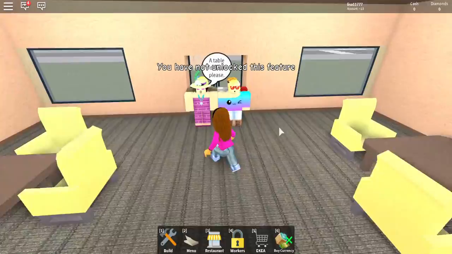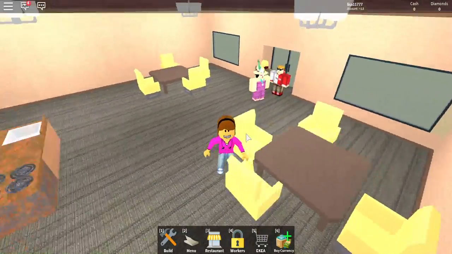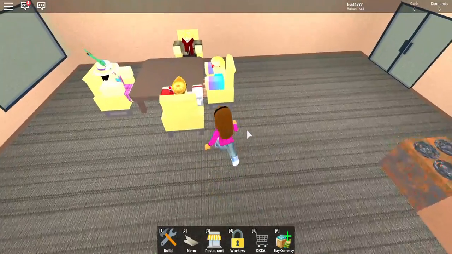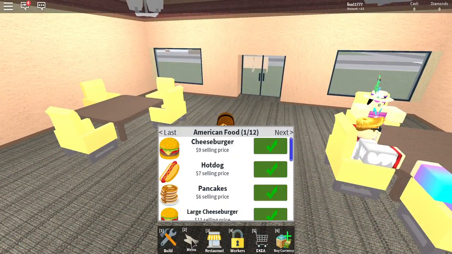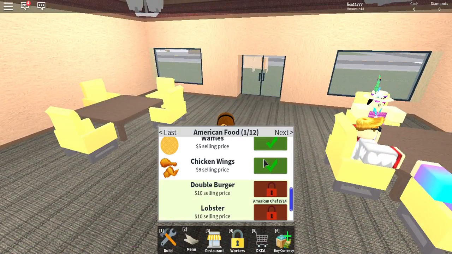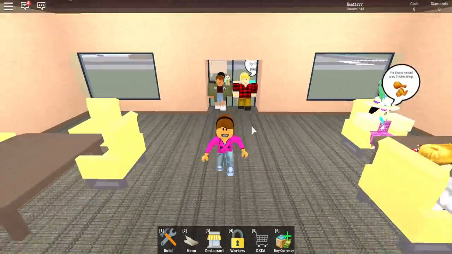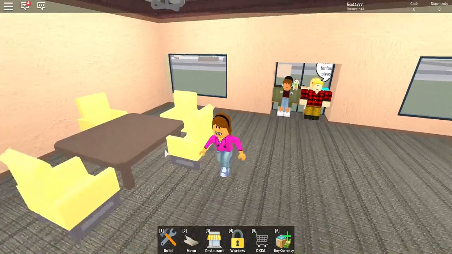Menu, I don't need that. Okay. A table for four, please. Okay. Here. Right here. There you go. While you order, I'm going to look at our menu. Okay. We got that. Oh, another people. Okay. A table for four, please. Okay. Here you go.